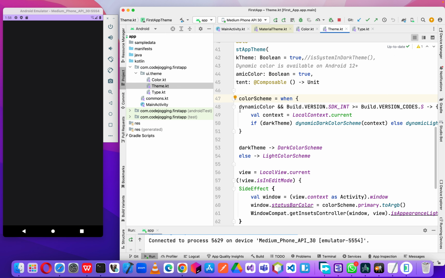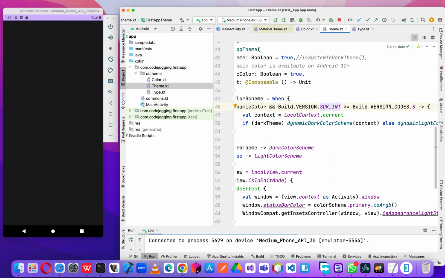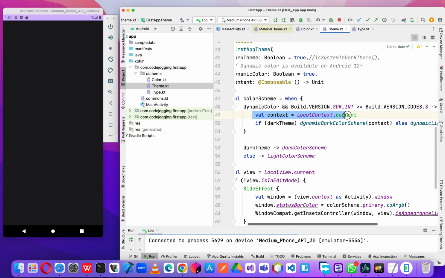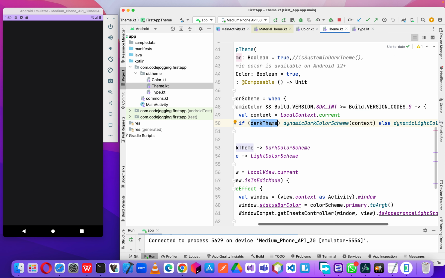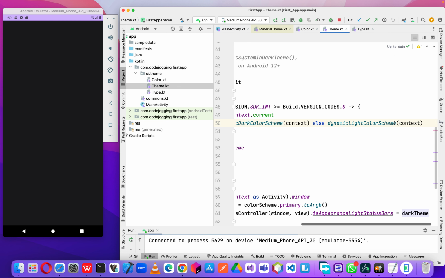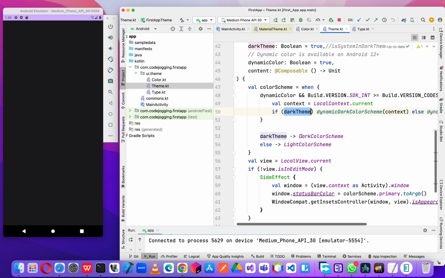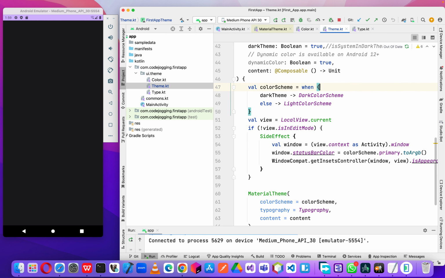So we are using when the dynamic color is true, and then the device is Android 12 plus, then we should get a context here, then check if the dark theme is enabled, then render this code, else use the dynamic light color scheme. We'll be looking at all these functions later. So else, then dark theme, light theme, you can disable this one too. For example, we don't want to go through the whole stress. Yes, so our project will work.